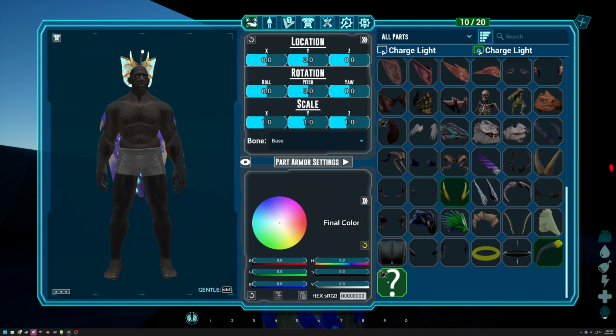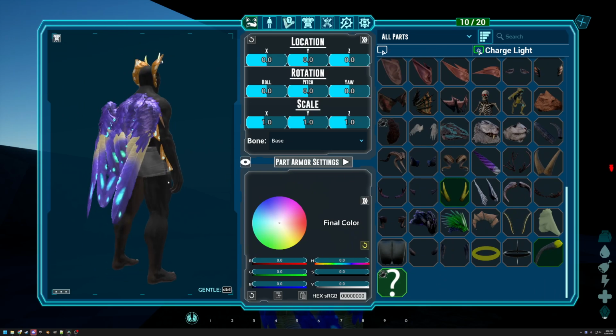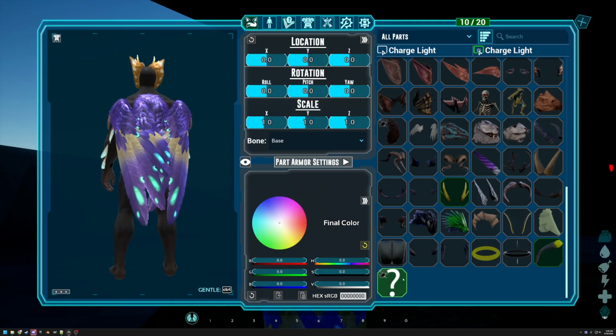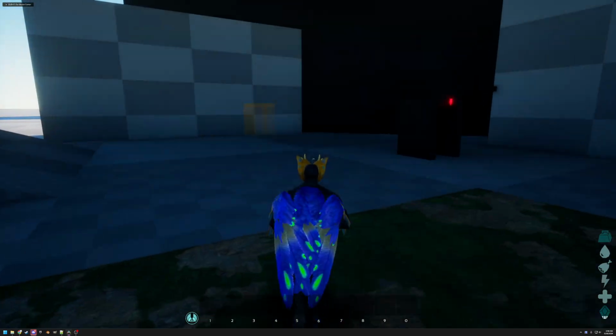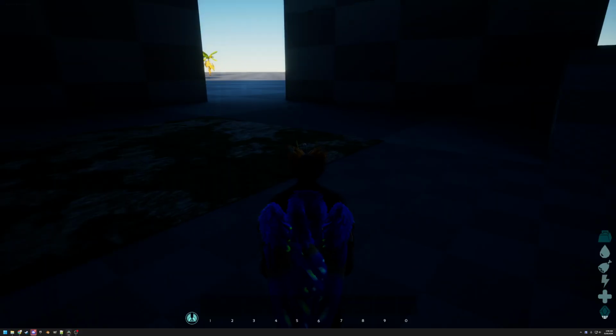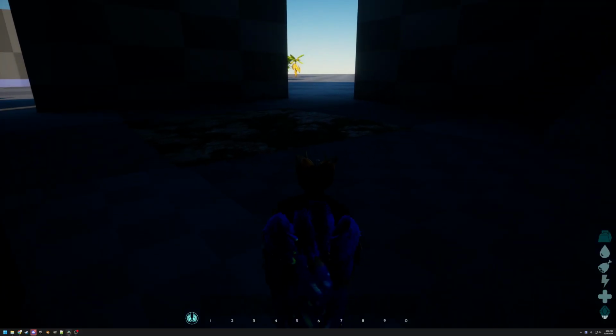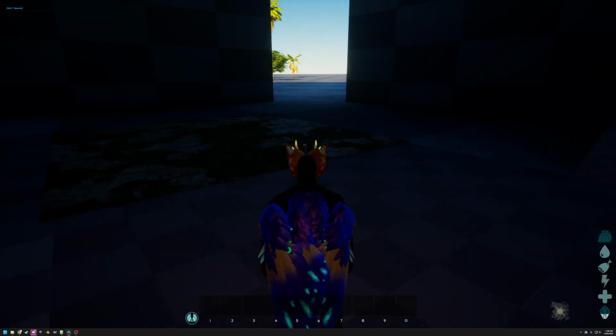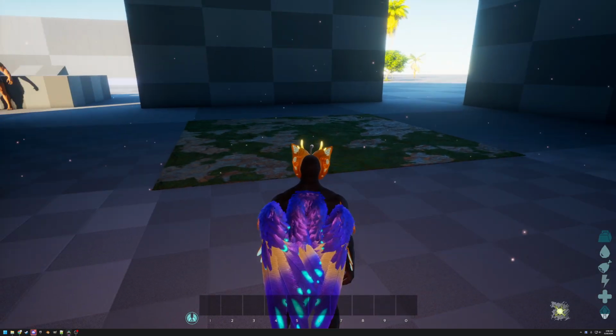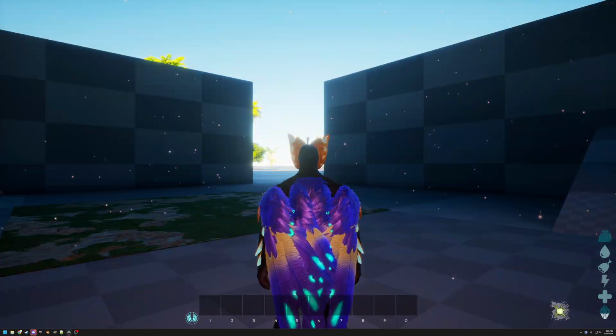I haven't set it up fully, but once they have the charge light ability, then the charge light ability should now be able to read your part. You'll be able to tell if you put your part by default to where the glow is off, which you should, like in the material. And you see all my parts are glow off, and then when I activate the ability, it makes all of those parts glow.